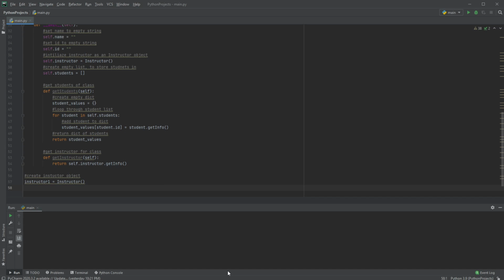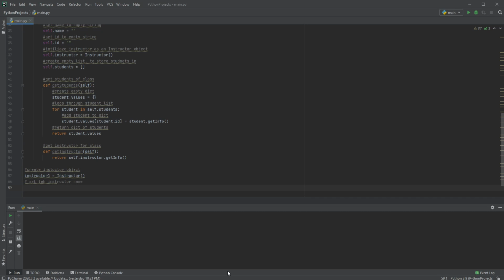Alright, and let's set the instructor name. So instructor1.name, and notice how PyCharm will autocomplete that for you. So it knows that you have a name and an ID, and it even knows that you can access get info because instructor1 is an instructor object.